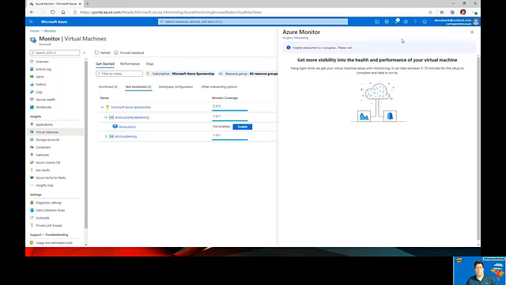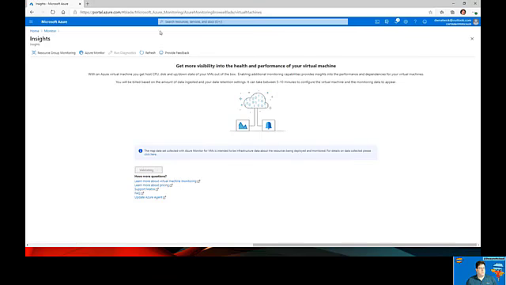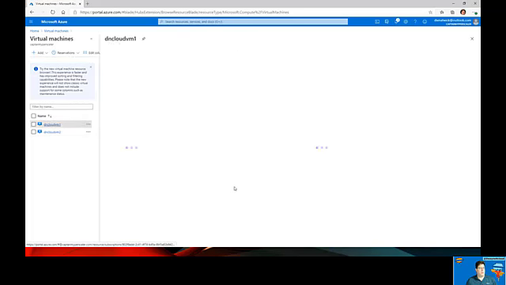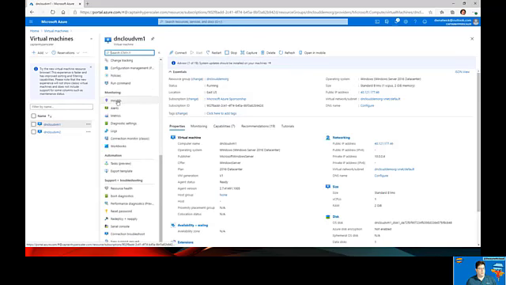If I had also on-prem virtual machines within my environment, I can see within Security Center and other tools that I can put agents on other virtual machines that are connected to my environment as well. So if I was to also go into this virtual machine, let me go into my virtual machines here. You can see I have 2 virtual machines. I'm going to go into this one, and you can go down into monitoring here. And very similarly, we have our insights here, our alerts. We can turn on insights and alerts.